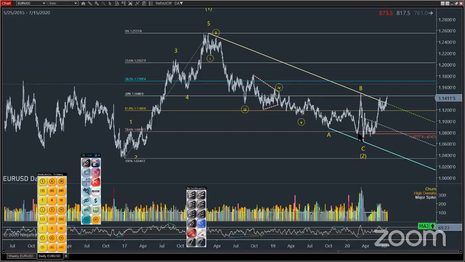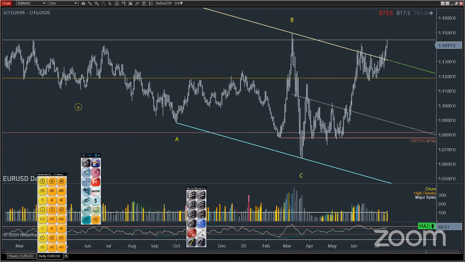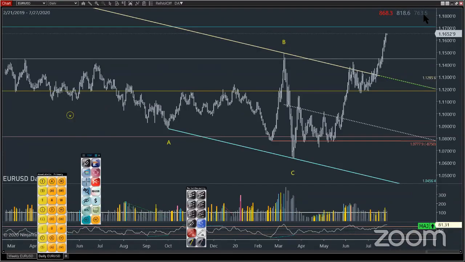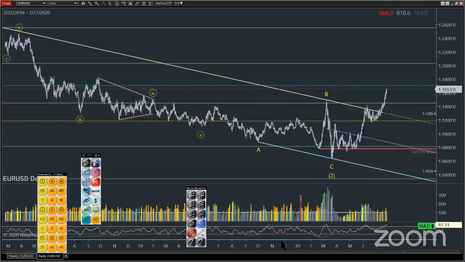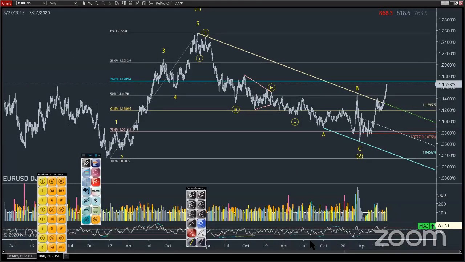We all kind of thought that was a low at first, and then you get that final big massive push down, psychs everybody out, goes right to the bottom of the channel, and then straight up. So this push up and out of it, I'm pretty convinced is the beginning of a massive wave 3 to the upside. And it's probably going to be big. Like really, really, really, really, really big.